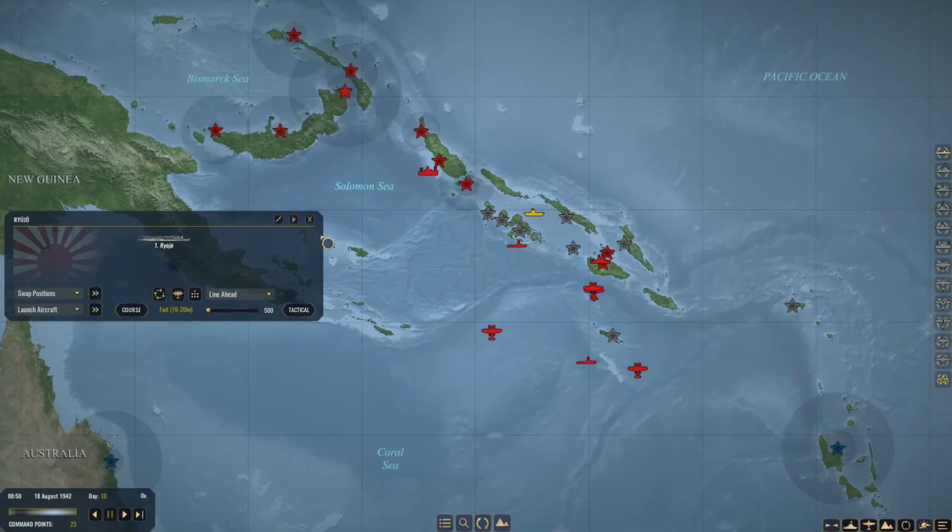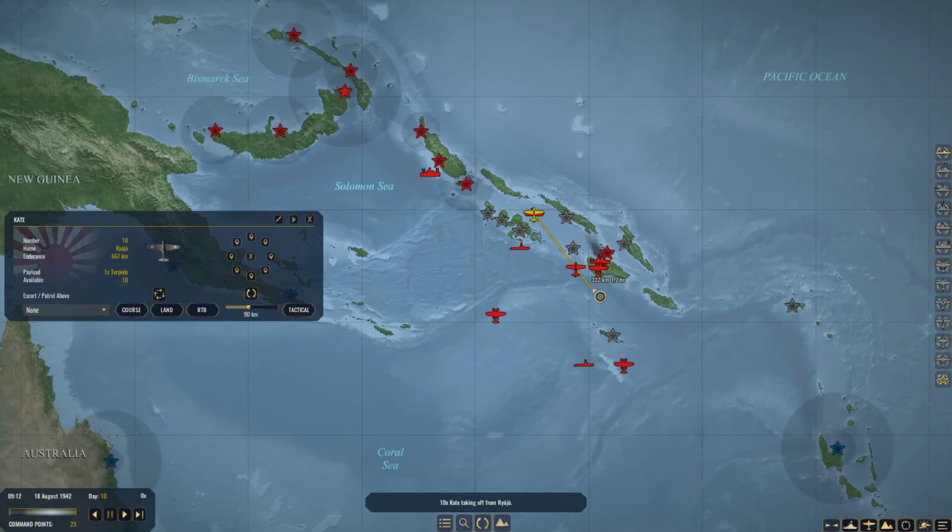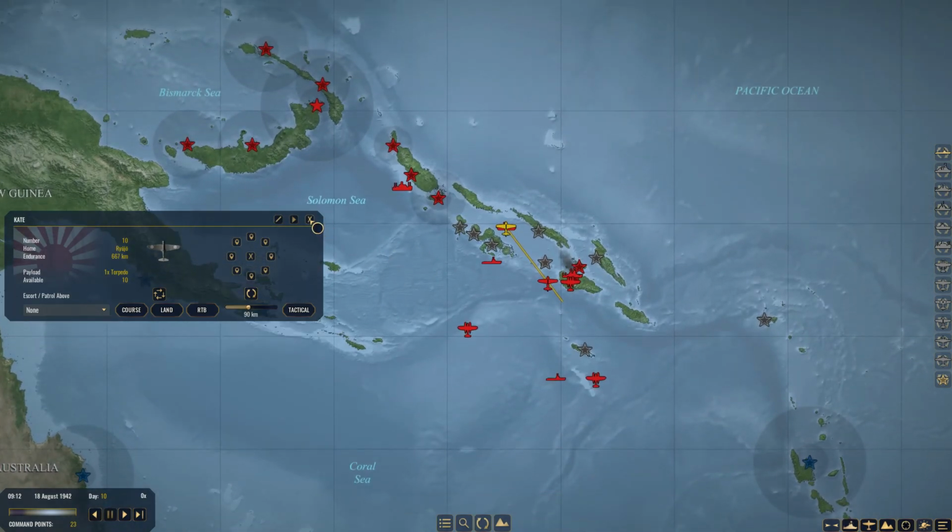Alright, well, unfortunately, we didn't actually manage to sink anything there, so we are going to launch some Kates again from the Ryuzo. Going to give us a little bit of time first, just so we can make sure we do manage to re-engage them. It is now, of course, just about ready to launch again. We are only going to have 10 available, not a problem. I think this time we're actually going to go for a couple of the heavy cruisers.